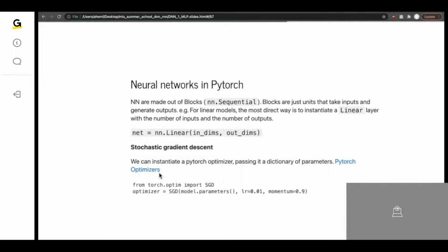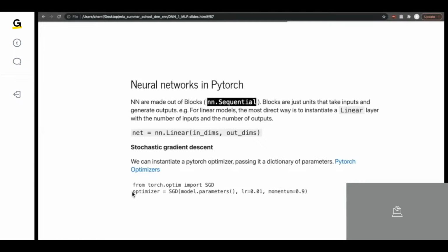Now we are going to get into the coding part and neural networks in PyTorch. In PyTorch, you can make a neural network by just using nn.Linear and specifying how many inputs and how many perceptrons there are. If you want a multi-layer perceptron ANN, you can just use nn.Sequential, and inside that you can put multiple nn.Linear blocks, each of which is one layer. So nn.Linear describes one layer and nn.Sequential describes a sequence of layers.